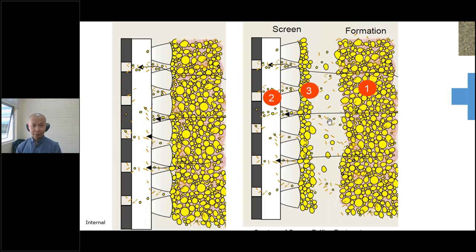That's the first scenario. The second scenario here is that the formation rock strength is in the gray area. It's not too strong, it's not too weak. It will fail over time, slowly, okay? So if that condition happens, you will find yourself in this situation where you will have a gap between screen and formation. And over time, the formation sand will fill up that gap. But it takes time, yeah?